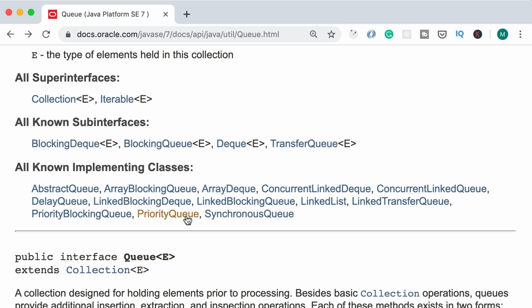Priority queue is another common implementation, and again, it's a special type of queue. It's a queue where each item gets a priority, and this priority determines the position of this item in the queue. So items with a higher priority move to the front of the queue. A common application of this is the queue that your operating system uses to manage the processes. Some processes have a higher priority, so they get more CPU time.